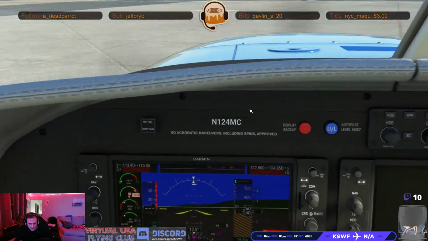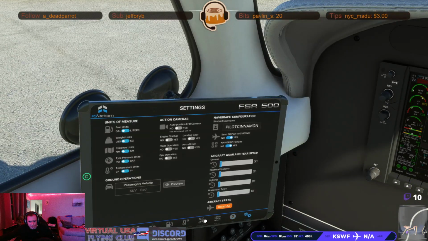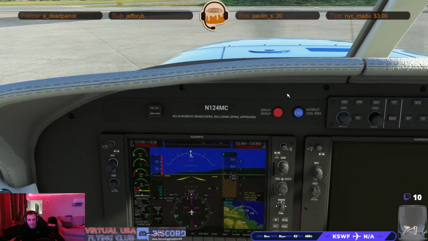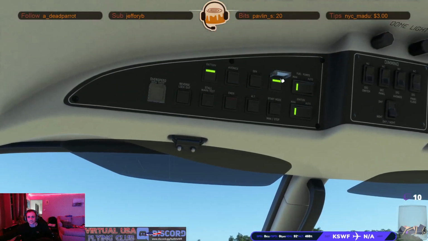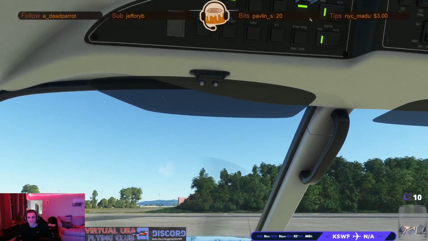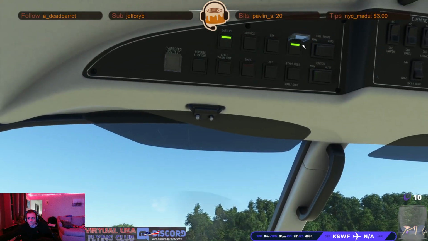And now we're over-temping the engine. And what are we doing? What is going on here? Ay, ay, ay. What is happening? Is there some kind of update that I'm not aware of? Oh. I can't get the starter to come off now. What is going on with this sim?